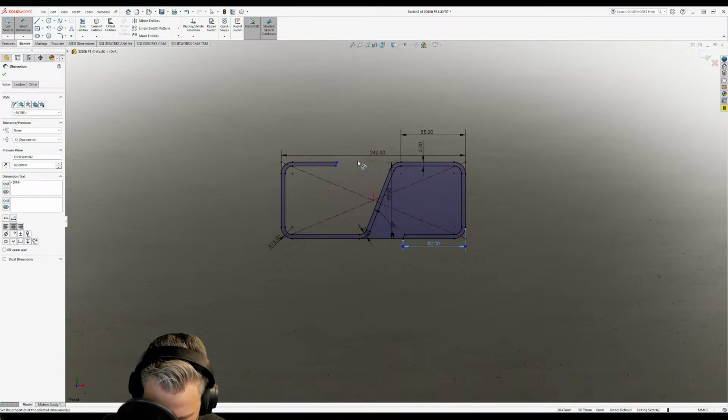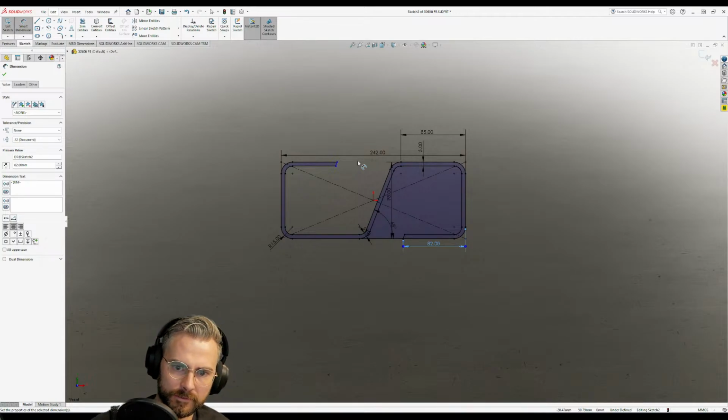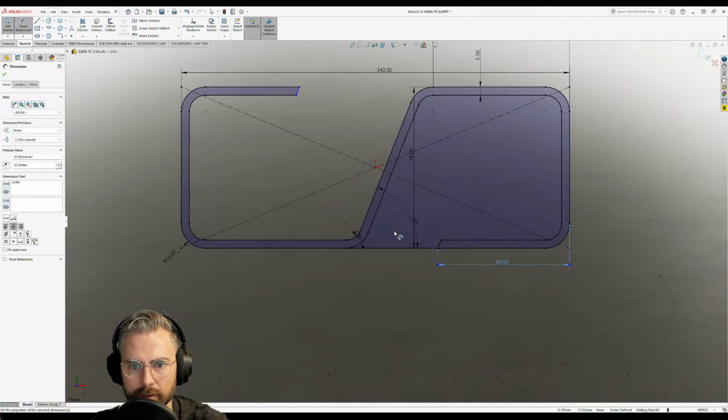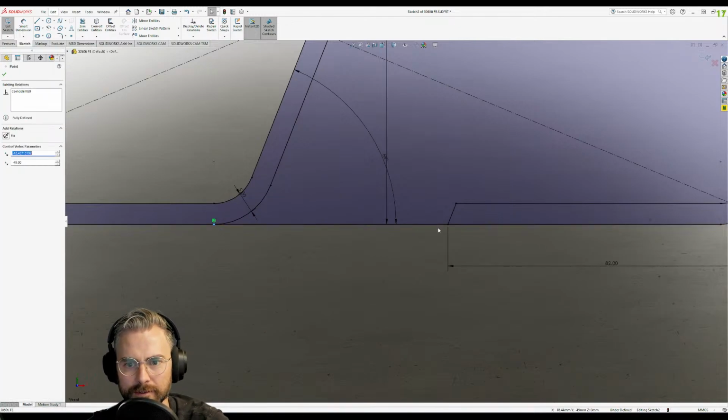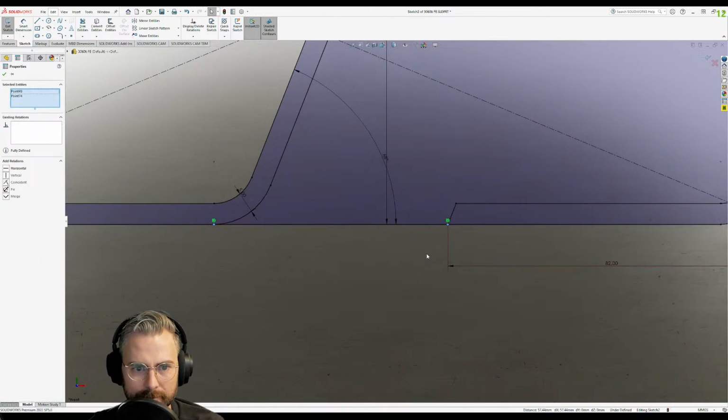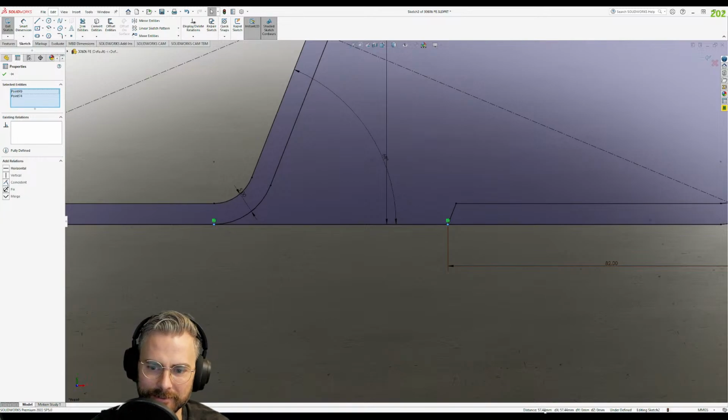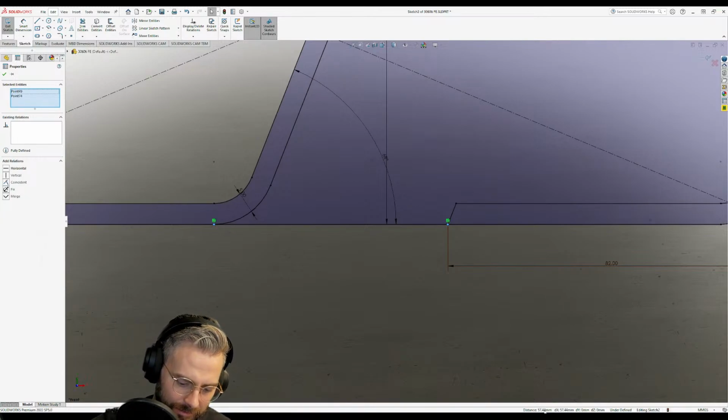So that is 55. 65, 1, 2, 3, 4, 5, 60. Yeah, about 65. 65 mil on the bottom is what I measured. Actually, wait. I already have that defined. This is what I was measuring here to here. I measured it at 65, but actually, no, that's closer to 57. So I'm not quite measuring it well, but I'll measure it on the other side now. See what I can measure with that one.